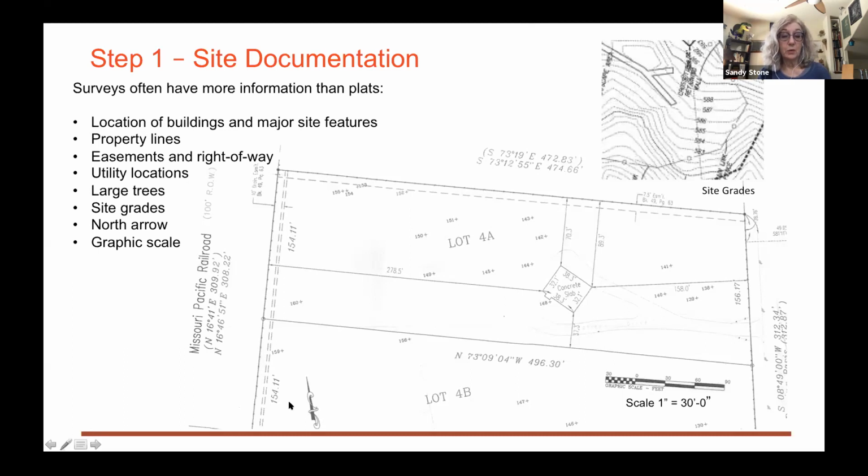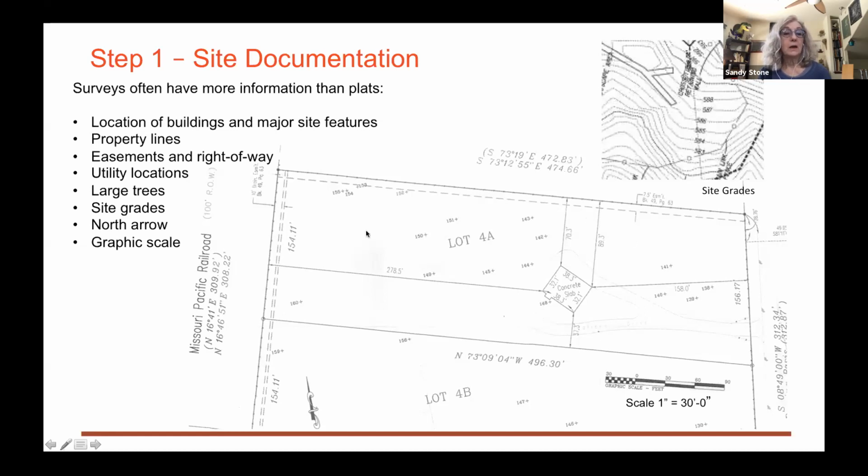It also shows the north arrow, which is here, and it has a graphic scale. So if you lay a scale on this, you can tell graphically what the length is, and you can use that to scale the drawing up or down.